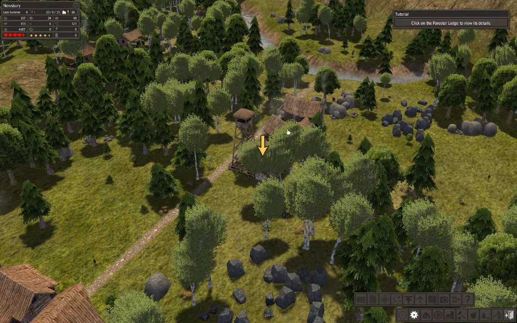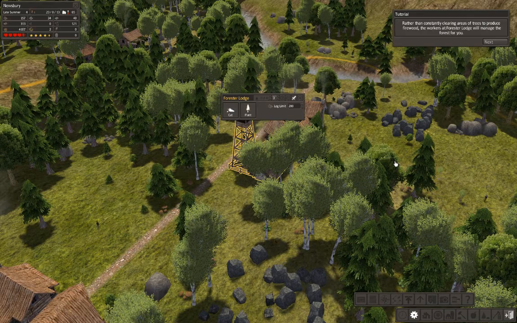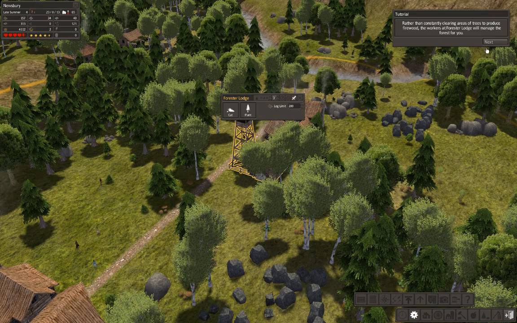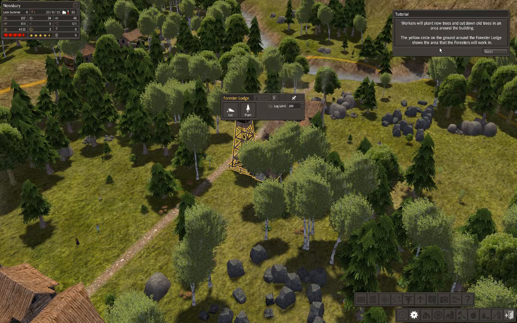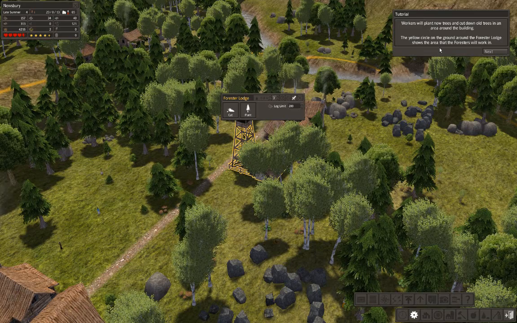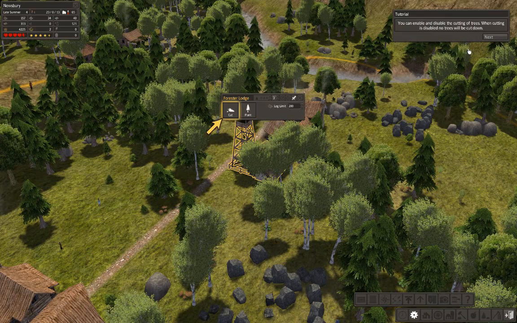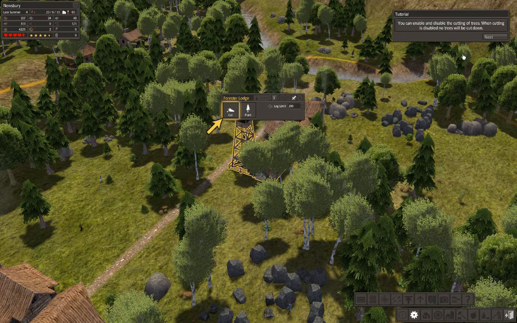Click on the forester lodge to view the details. Rather than constantly clearing areas of trees to produce firewood, the workers at the forester lodge will manage the forest for you. Workers will plant new trees and cut down old trees in an area around the building. The yellow circle on the ground around the forester lodge shows the area that the foresters will work in. You can enable or disable the cutting of trees. When cutting is disabled, no trees will be cut down.